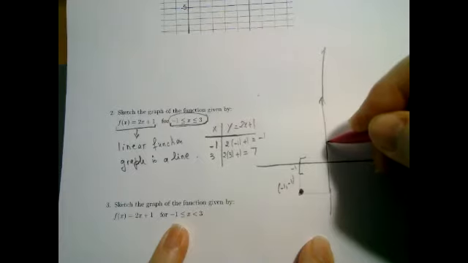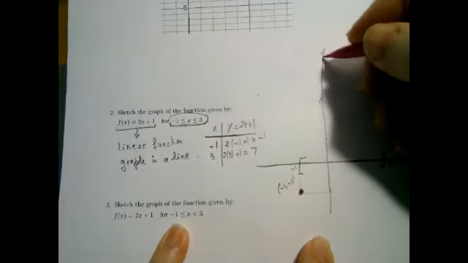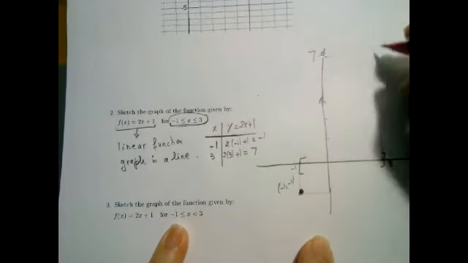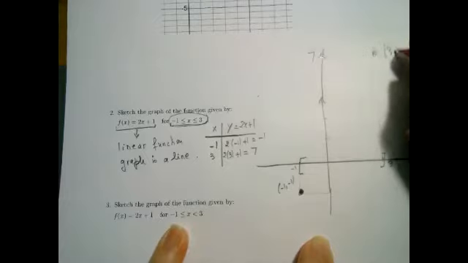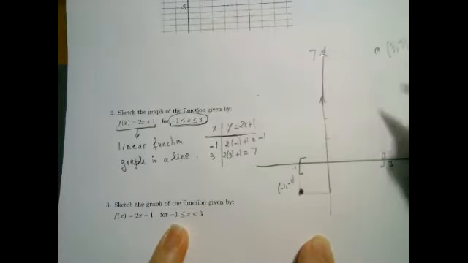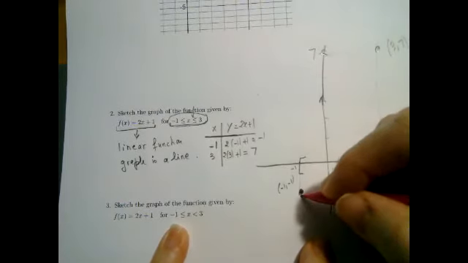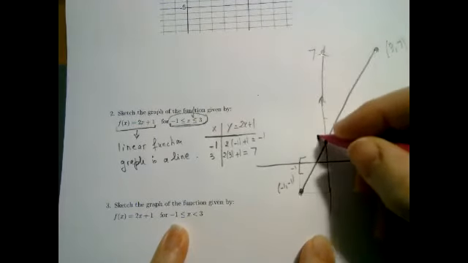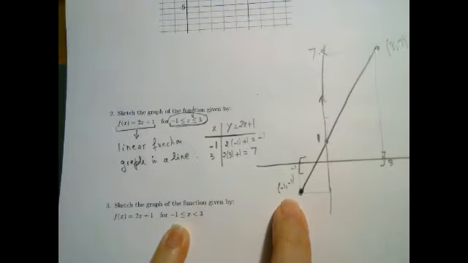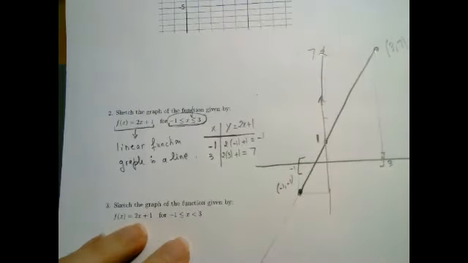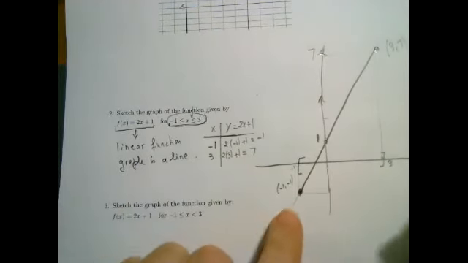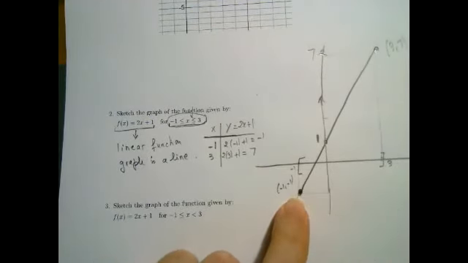So let us say 2, 3, 4, 5. Let's see, this is 4. So since I don't have a grade, on your homework, I'll give you a grade. So that's the other point on the line, and that's closed here because I have equality. And so this is going to be the graph of my function. A straight line, absolutely straight line between -1 and 3. I'm not going to keep going because I'm telling you my domain is restricted. I'm telling you I want it between -1 and 3.